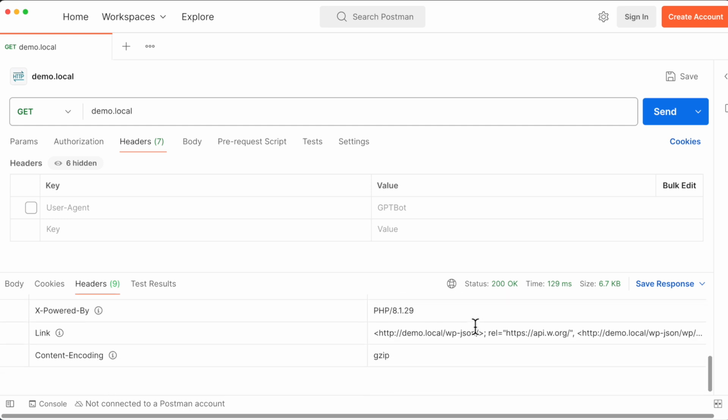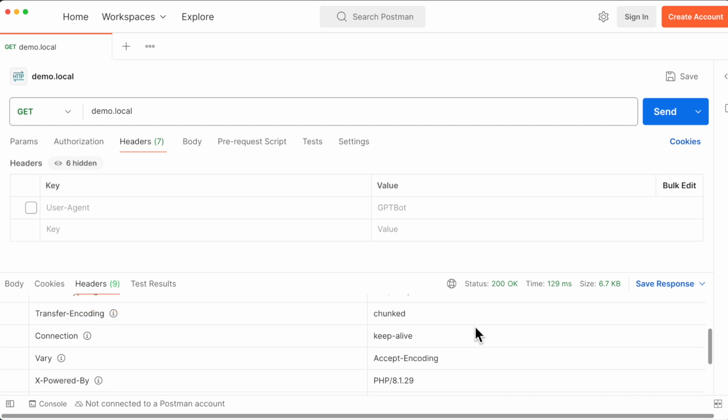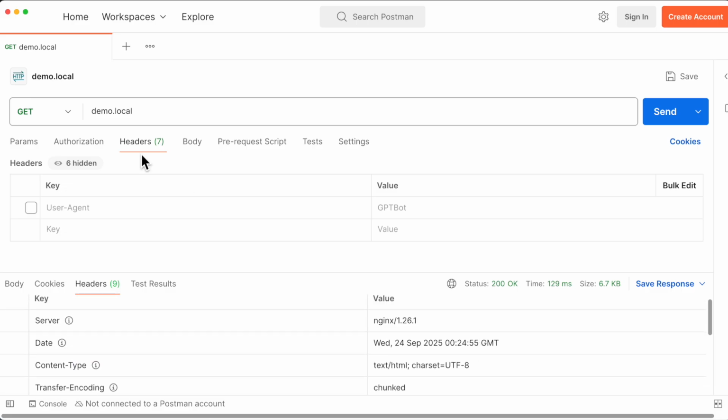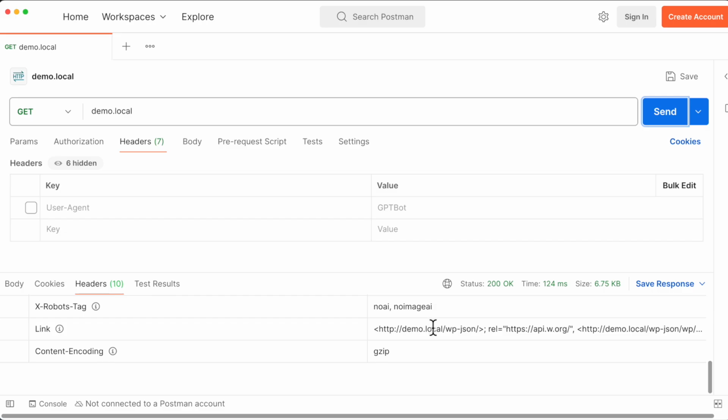And at this point, as you can see, there's nothing about bots, but if we send a GET request to the server, now what we'll see is that there's this X-Robots-Tag that also says the same thing.